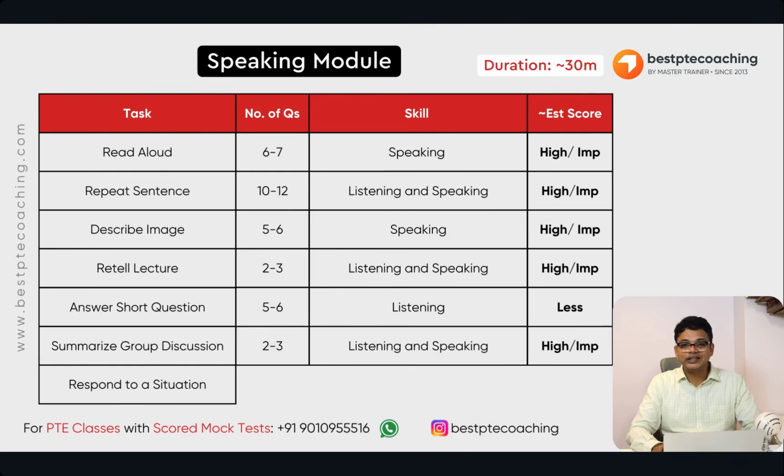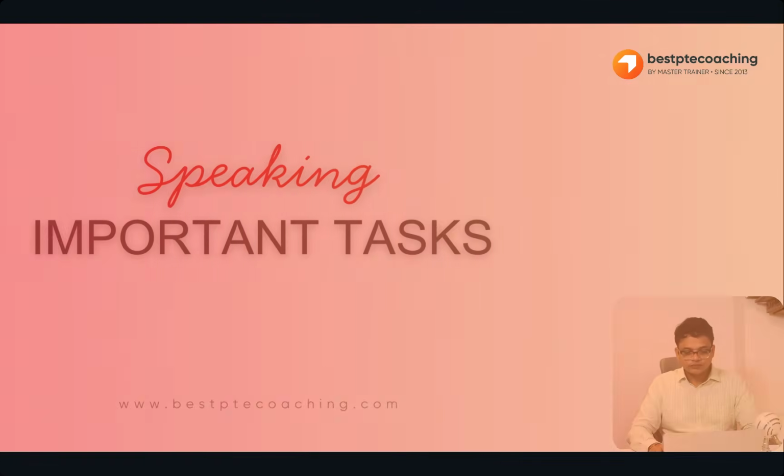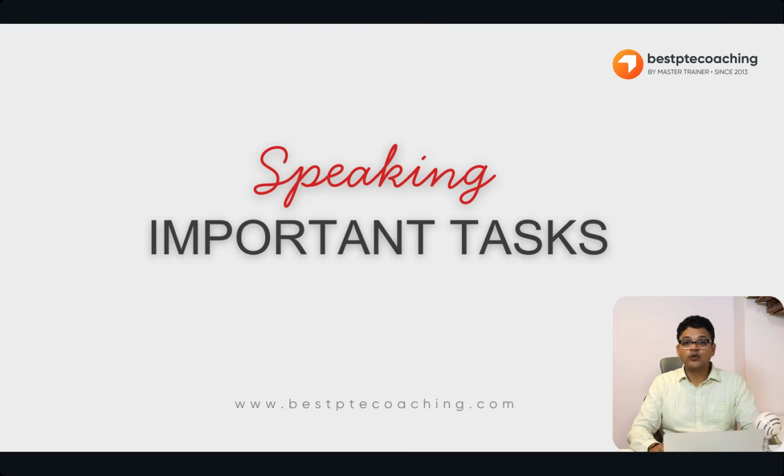And then the other one, which is respond to a situation. This is also newly added to the Pearson PTE speaking. There will be 2 to 3 questions. It is going to supply score only in speaking. It's supposed to be a moderately important task, not very important, not less important, in Pearson PTE speaking. So this is what the speaking module is. Now let's enter into the writing module. Before entering into the writing module, let us look at the important tasks in the speaking module.